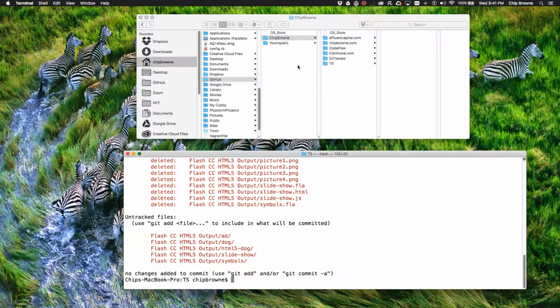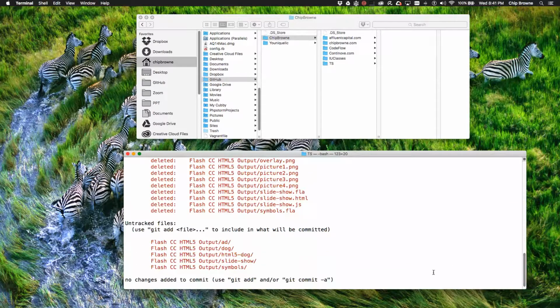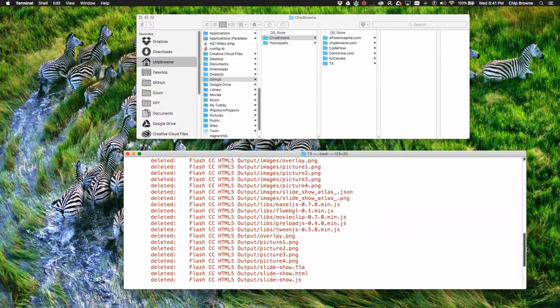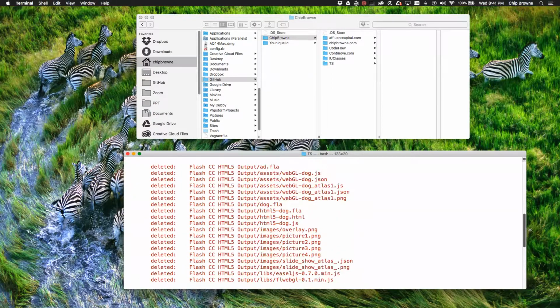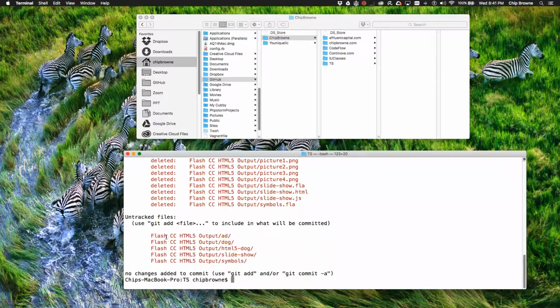All that moving around I did up in here, this is the effect of it. And Git is my code repository. It's for your code snippet library, and it's aware that I've done all this moving around. If I move it, that means it's deleted. However, it also knows that I've added these folders in this area.